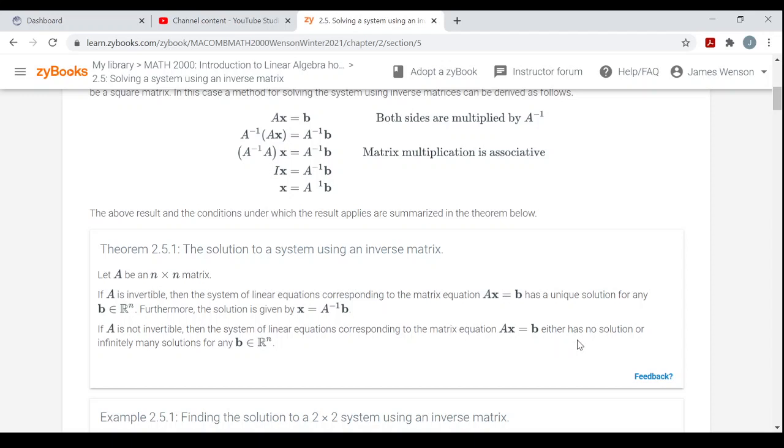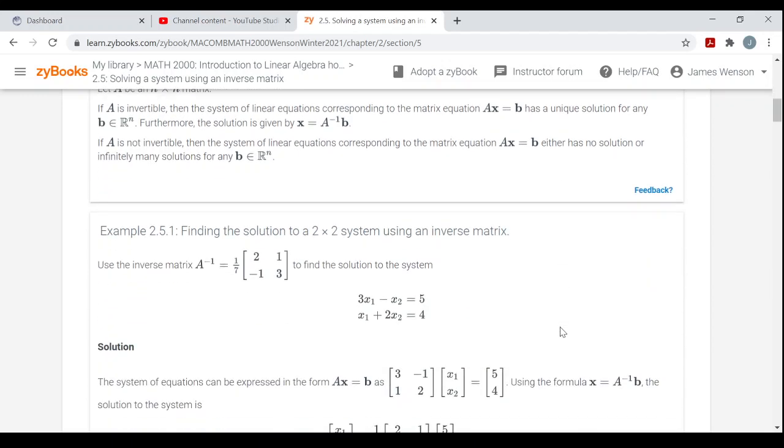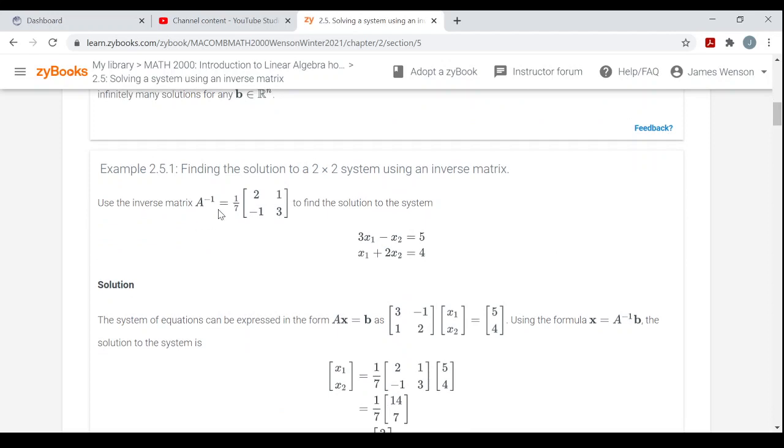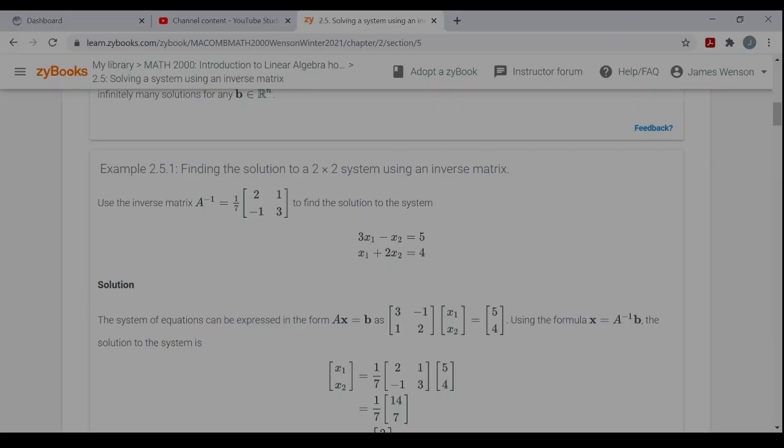You'd have to figure that out by making an augmented matrix and then putting it in reduced echelon form, or echelon form, and solving by back substitution. We've seen how to solve systems before. All right, but this is just adding on. Well, what if we have a square system with an invertible coefficient matrix? So for example, here they give us the inverse. I'm going to actually do this on my own on a separate sheet of paper and show you how I would go about solving this system with an inverse.